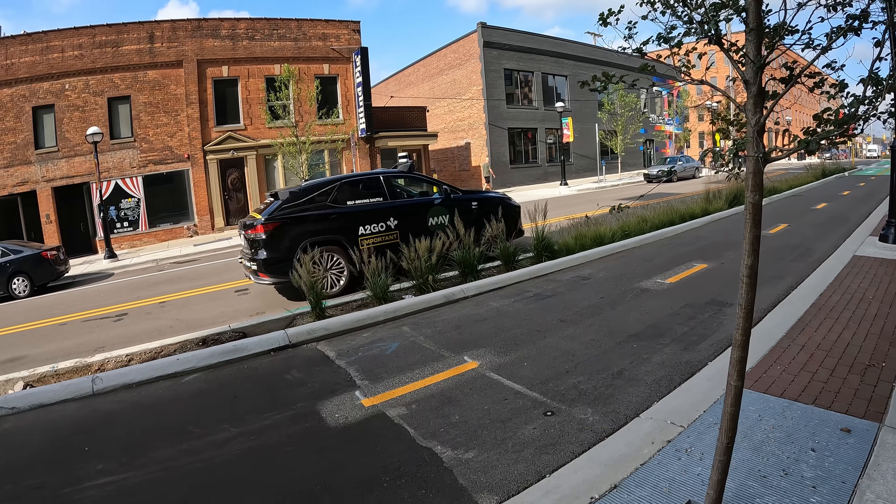Do they have a level designation — like is this a level three or level four self-driving car? I do not know. So the first ride went pretty well, very smooth — I was surprised by that. We had one little phantom brake where a pedestrian was coming out into the street; you could feel the car hesitate. At the end, because of some construction we couldn't get to our exact destination, so the driver took over for that final right turn. I'm going to get a ride back to my car — one more ride that'll be a little longer. It was very smooth; it was hard to tell the difference between the driver and the car.